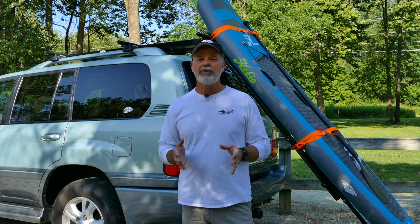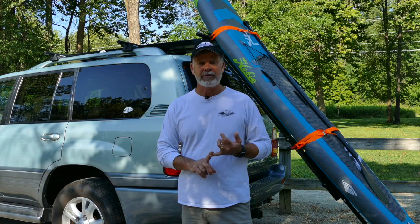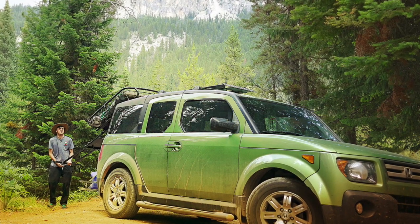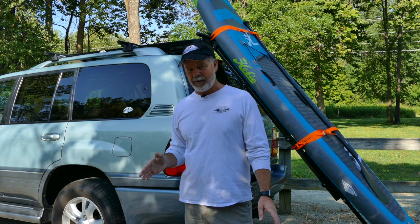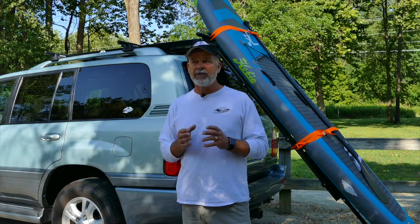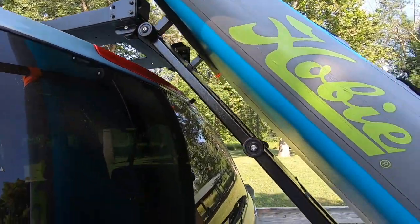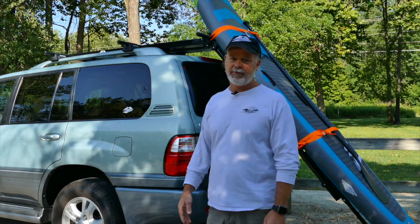But the market's huge. There's a bike market. There's a market for campers. I sent my son out west. He put a cargo basket on his rack. He was able to load it on the back of his car and slide it up. He thought he deserved a trip after college, so we put a rack on his car. It's so versatile. There's probably markets I haven't even tapped into or don't even think about. Surfboarders, bikers, kayakers, skiers, snowboarders, they all can be potential customers.